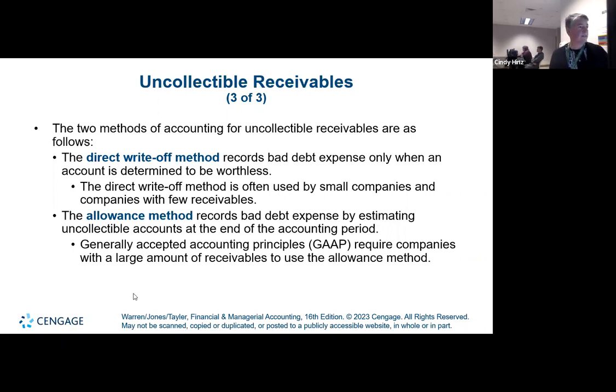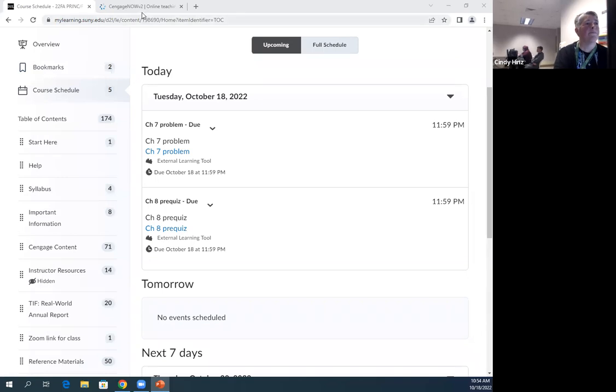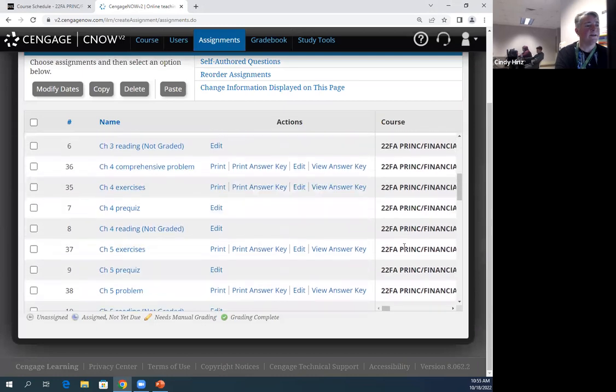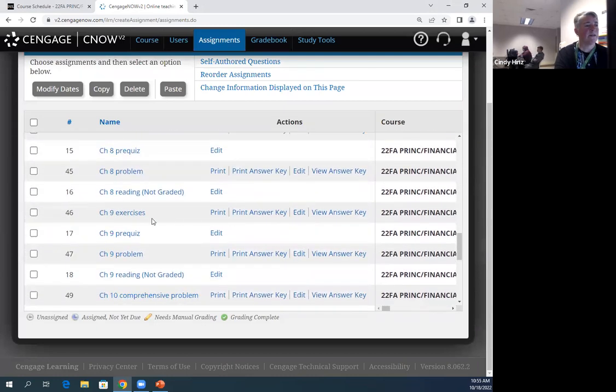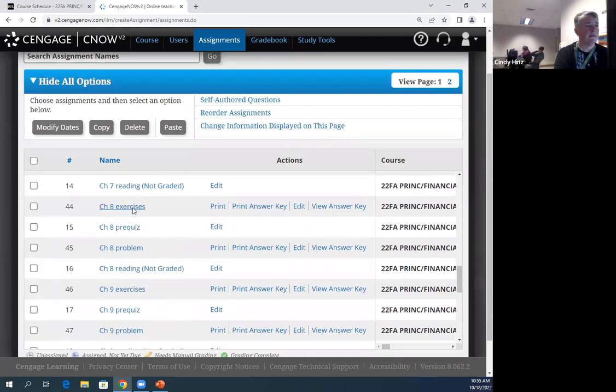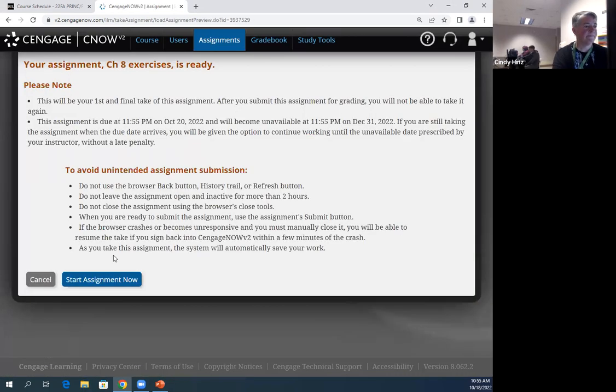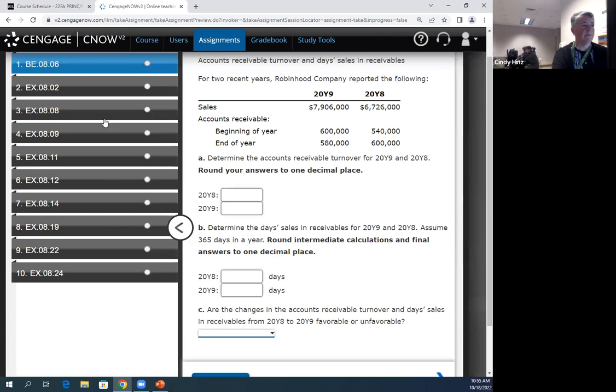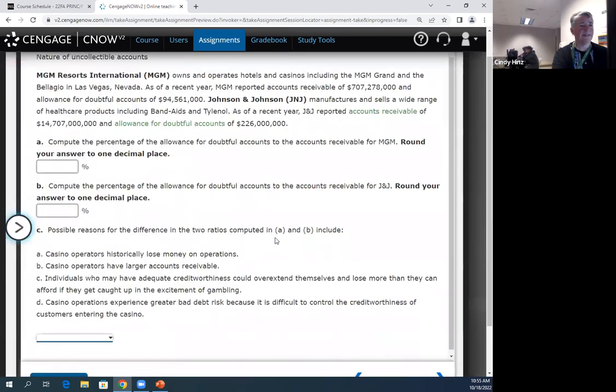Let's go to our exercises then. That's enough of me talking for now. Go to our, whoops, I don't have it open, our chapter 8 exercises. Remind other people to open theirs, and I didn't even get mine open. As I said, we're going to be skipping the first exercise. We'll be coming back to that at the end of the chapter on Thursday. So let's get started with exercise number 2, the nature of uncollectible accounts.